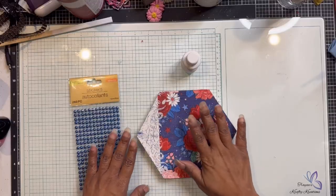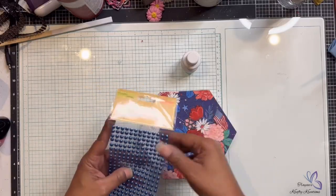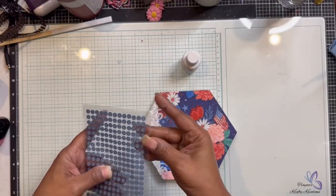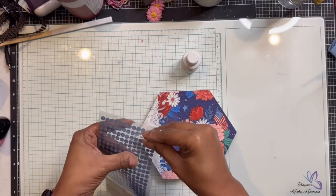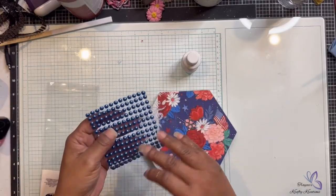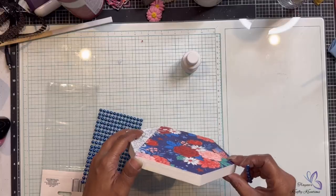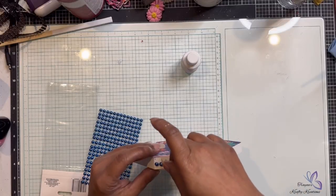Then I dried it and I dry brushed it with some Ocean Blue Waverly chalk paint. And then I have these little blue stickers, dots from Dollar Tree. And I'm going to put those around the outside, just to make it look pretty.